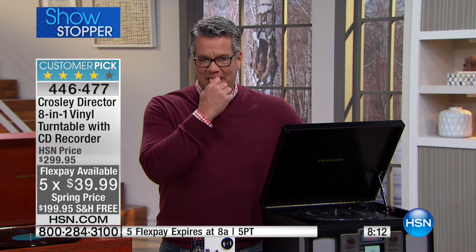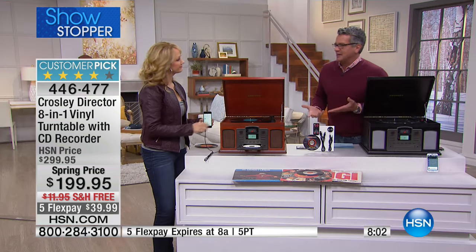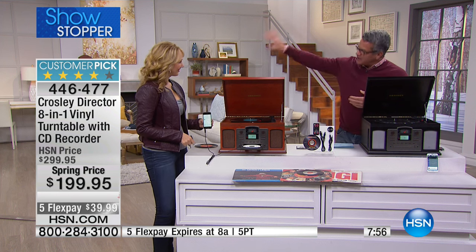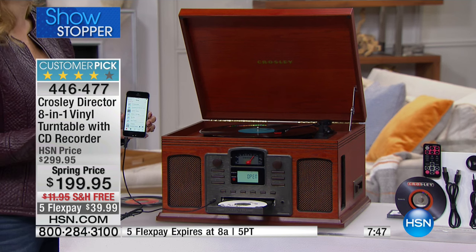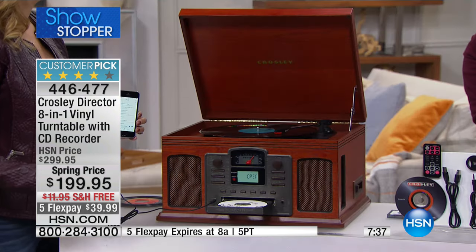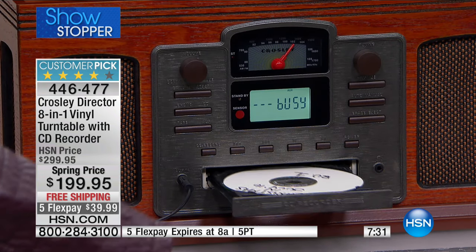Take advantage of it — get it home, try it out. If you're wondering whether your husband would love this for Valentine's Day, let me tell you: it's the best Valentine's gift you can give. First of all it's a beautiful piece of furniture, so you can play romantic music on it. You and your husband or wife can sit by it, play your favorite old records, turn the TV off, relax, and spark your imagination. Do you remember Sinatra, Tony Bennett, the incredible old crooners? Music transforms us — it takes us back.